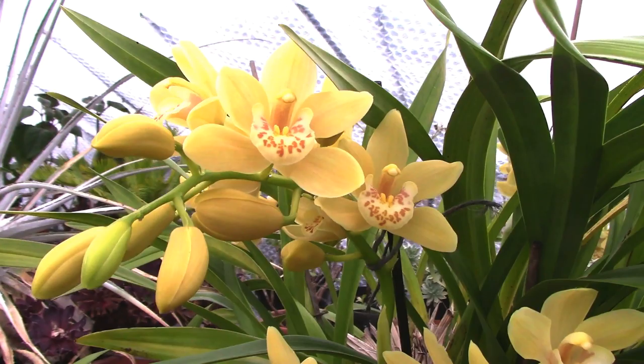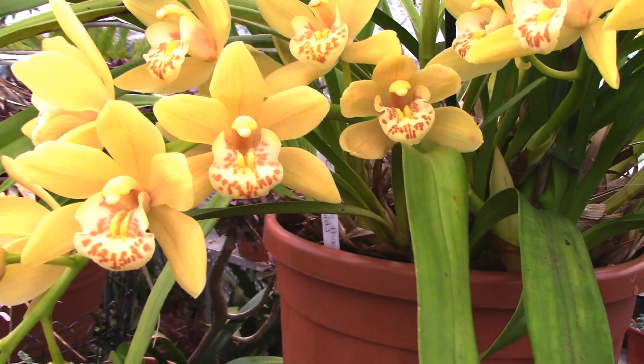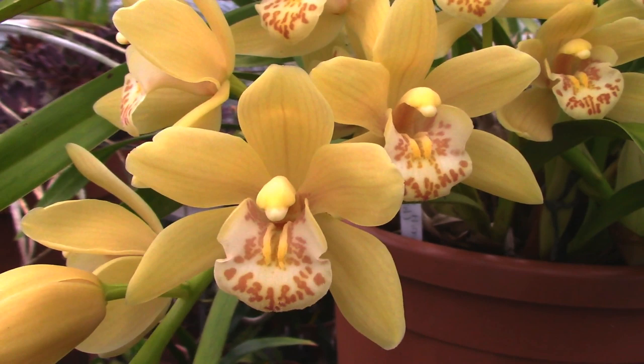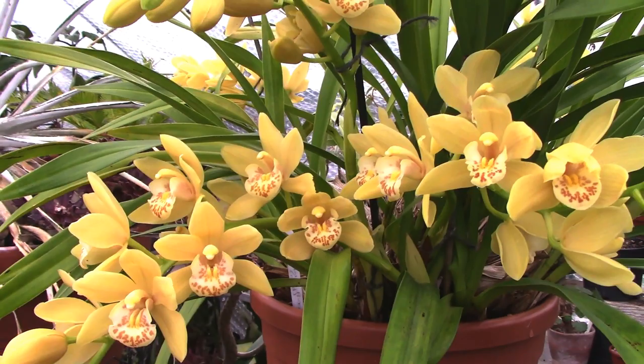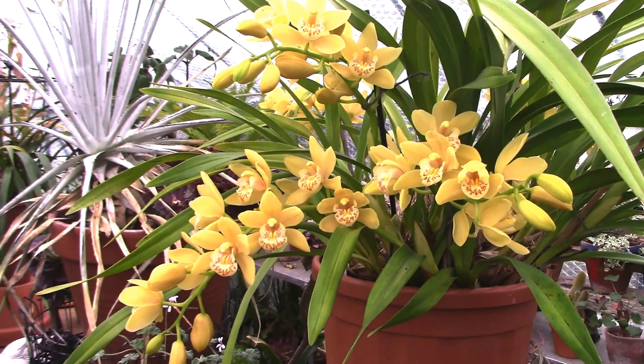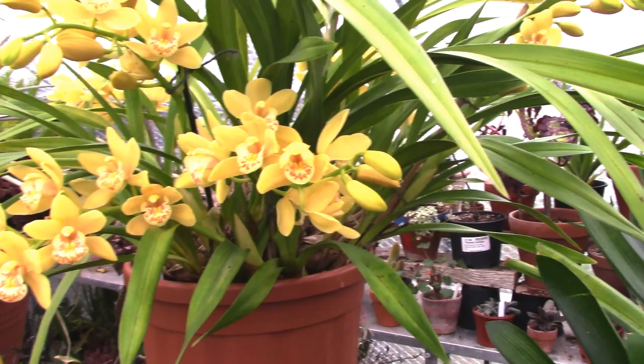I've had this for many years, as you can see from the size of the pot, and it really is a pretty little thing. Look at the close-up of those flowers and the blotches on the lip there. They also open quite well — a lot of cymbidiums don't seem to open properly, having this kind of incurved appearance, and this one has it slightly but not too much for my money anyway. Okay, I think we're going to leave this and move over this way.